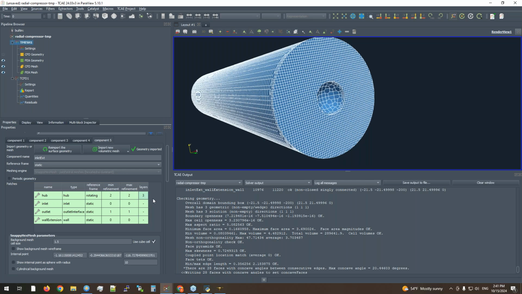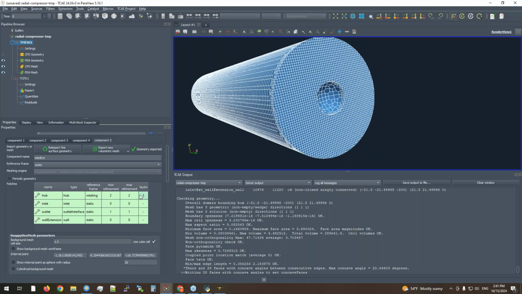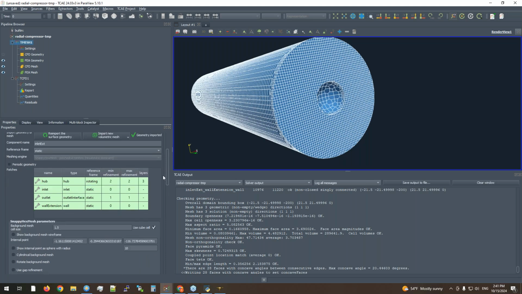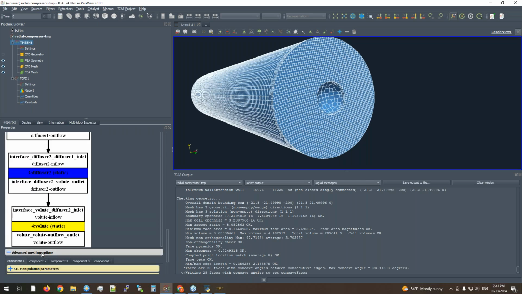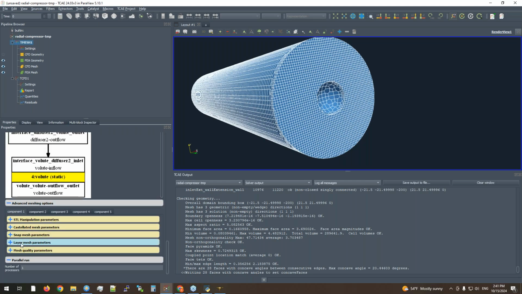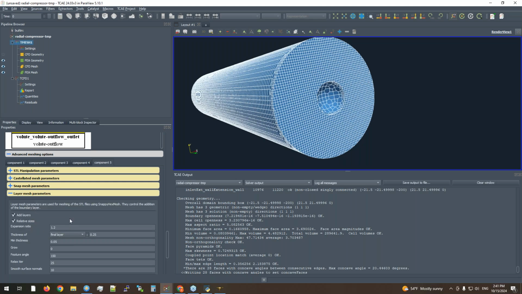So basically, you just choose how many layers you want. And for detailed parameters about the inflation or boundary layer, you can find them in the advanced meshing options, in the section of the layers for component 5. And here are the parameters of the layer: expansion ratio, thickness, you can choose the sizing of the layers and other parameters.